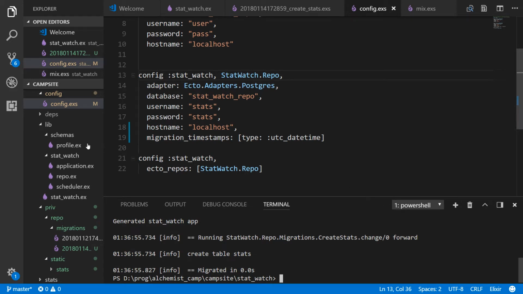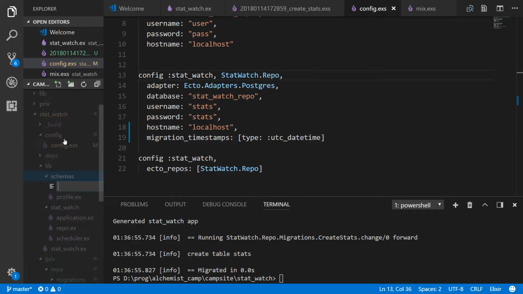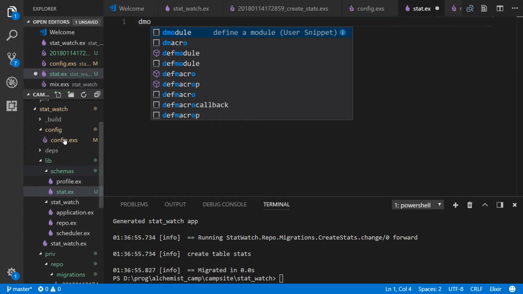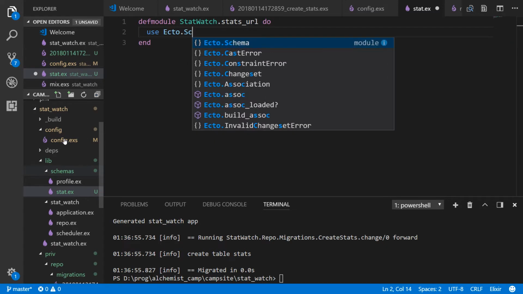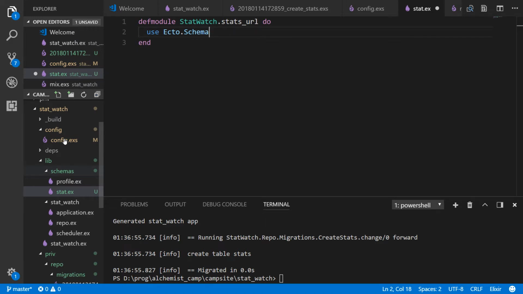Now we need to add a schema so that Ecto knows what to do with it. So we will do so here, and it's just called stat.ex. StatWatch.Stat, and use Ecto.Schema to bring in all the things from that DSL, all the macros.